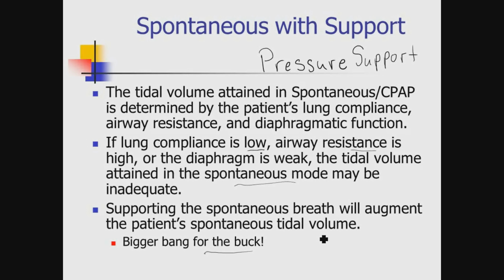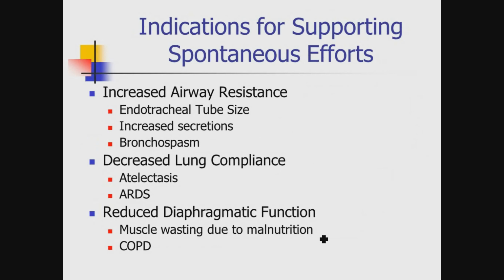This is a spontaneous breath. The ventilator is not controlling the breath, the patient is. It's an important concept to remember. And there's lots of reasons why we may need to do this. Perhaps when they were intubated, they put the wrong size tube in. It's too small. They're having a hard time breathing through that straw. Maybe they have some asthmatic conditions that are preventing them, and it's not enough to put them back on full support, but I want to be able to overcome that resistance or problems with compliance or just bad lungs in the process.